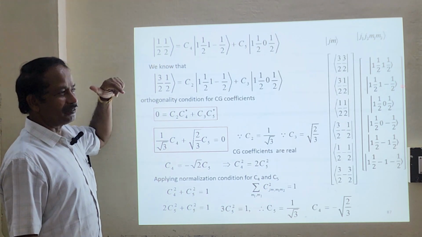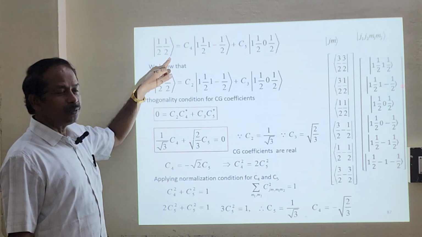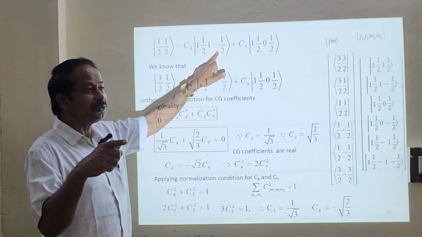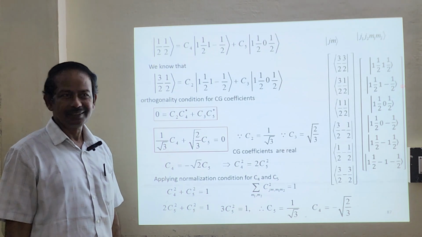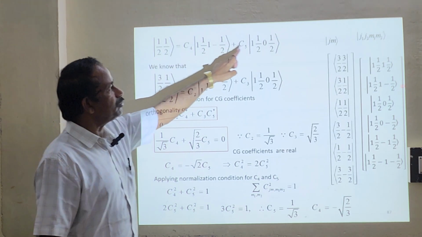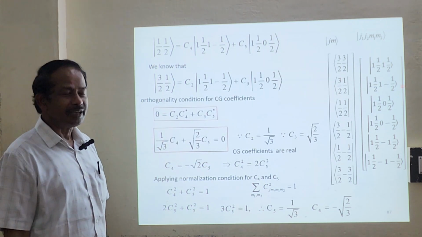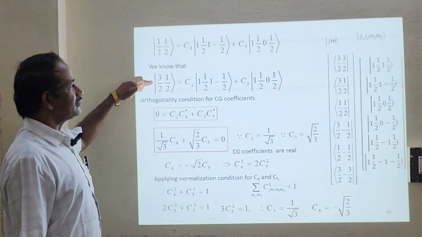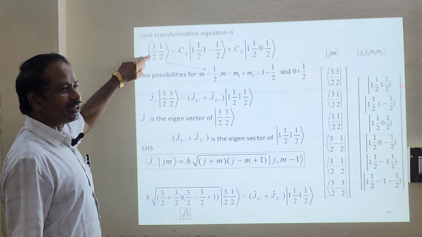So now the next possibility is 1. Next one is 1 by 2, 1 by 2. What are the possibilities for 1 by 2? It can be either 1 minus 1 by 2 or it can be 0 plus 1 by 2. Is it okay? So there are 2 possibilities. To get 1 by 2, we can have 1 minus 1 by 2 or 0 plus 1 by 2 using the selection rule m equals m1 plus m2. So we know already this earlier. For C2, C3, we know already this earlier. Correct? So see, we know already the second term.